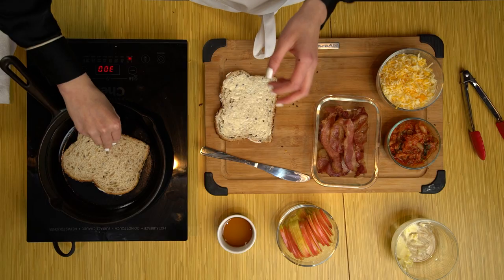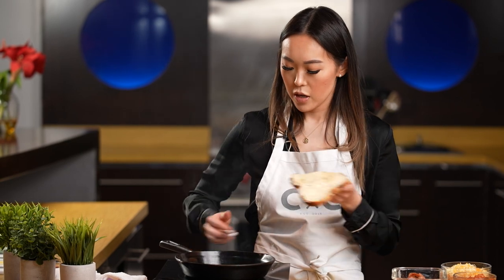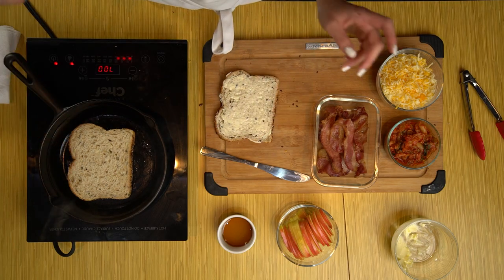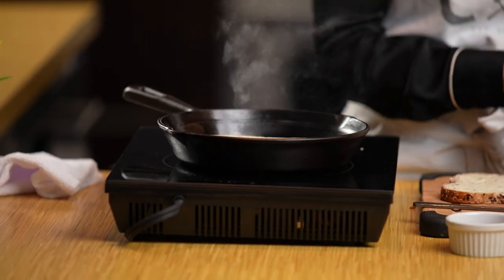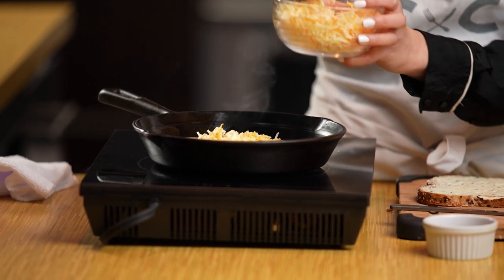Okay, rookie mistake — make sure your pan is hot before you add the bread. We want it to have that really nice sizzle and have that really nice texture form. I think it's ready, so we're going to add it in. Yeah, that's what you want to hear! Okay, so add that bread in and generously coat with your cheese, making it quite even.